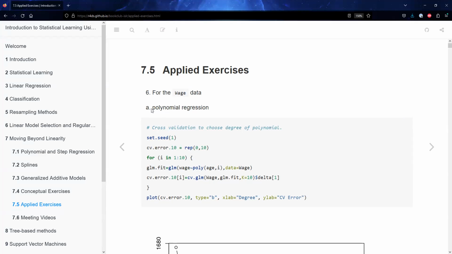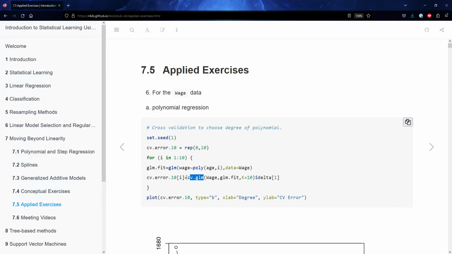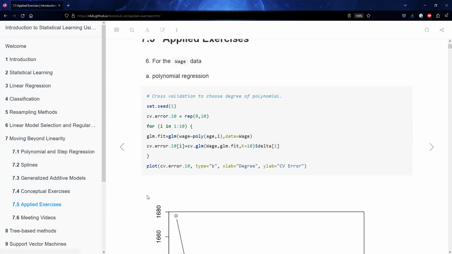What problem 6 is recommending at first is polynomial regression, but putting some of our ideas together, we could perform cross-validation on the generalized linear models. For each polynomial degree between 1 and 10, we could build a GLM fit. Get cross-validation errors, let's say doing that 10 times each. So 10 polynomials, 10 times each, 100 models. And we could look at the cross-validation error.